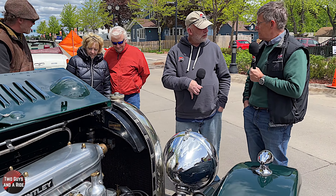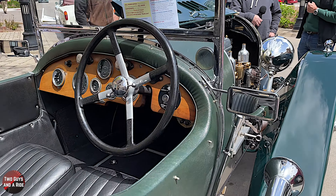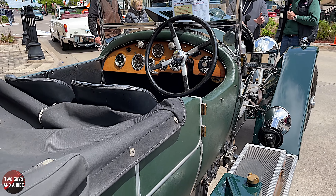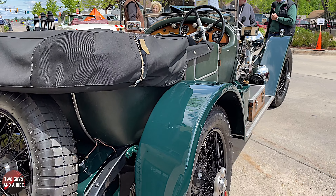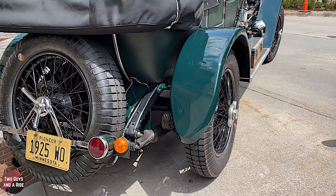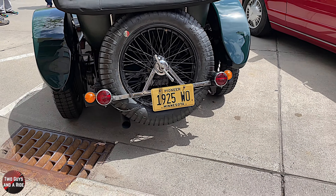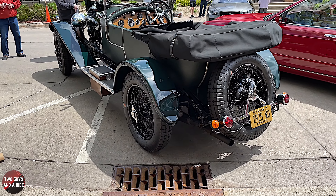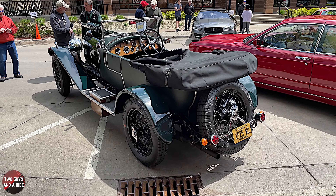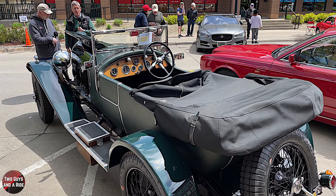He had a whole collection of unusual cars - this and a four and a half liter, which my wife's sister still has in Cape Town. He bought this from a dentist in Zimbabwe, and he was living in Zimbabwe at the time. Then it came via Zimbabwe to South Africa, from South Africa to here. We brought it in probably about 2005 or so. So you've had it about 15 to 17 years here.